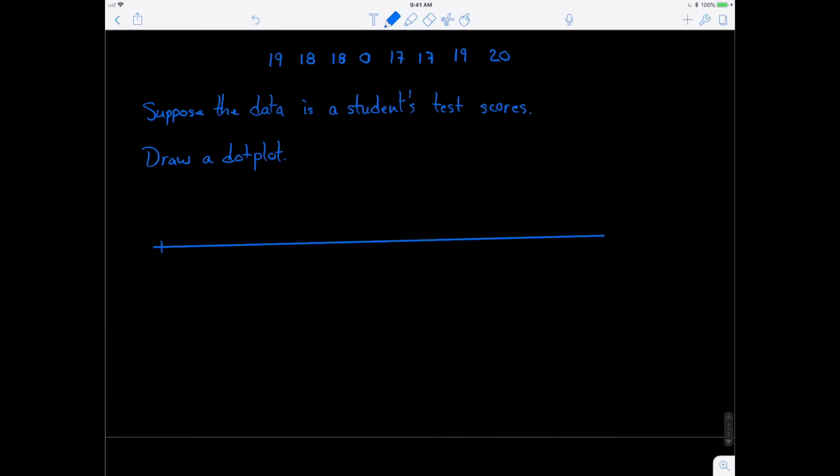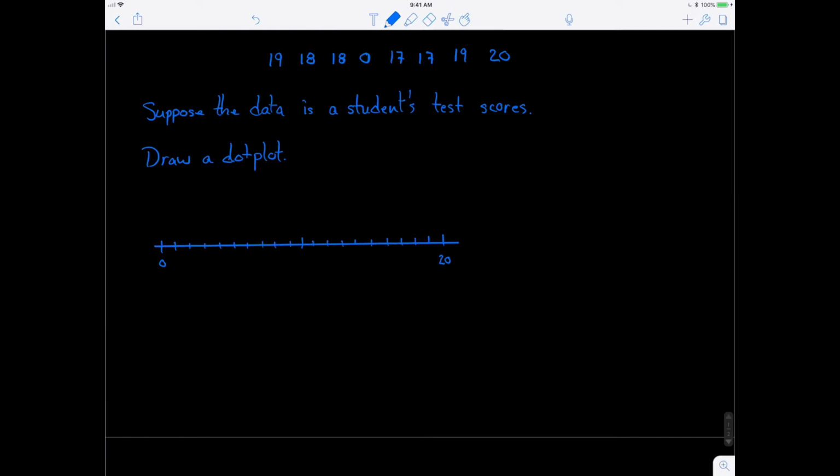We'll go down here to 0, and then we'll just start counting off after that. 1, 2, 3, 4, 5, 6, 7, 8, 9, 10, 11, 12, 13, 14, 15, 16, 17, 18, 19, 20. There we go. We have our 20 values. Let's put a better line in there.